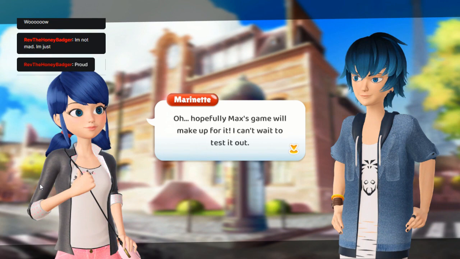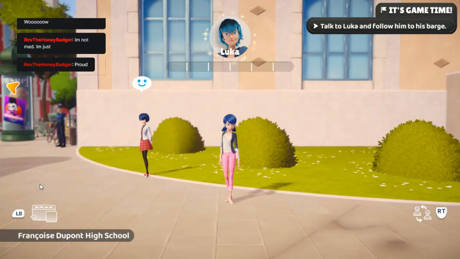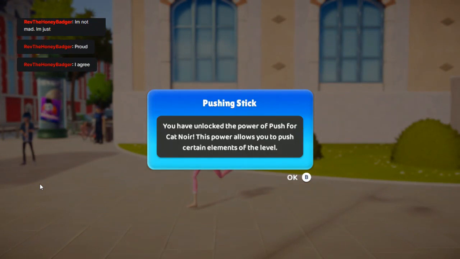Max's game will be. Okay, friendship level 1 up. Agree. Oh, also don't ship it? Yeah. That being said, that one, I don't like it, but I do not have as much dislike for that one as I do for the other rival ship.